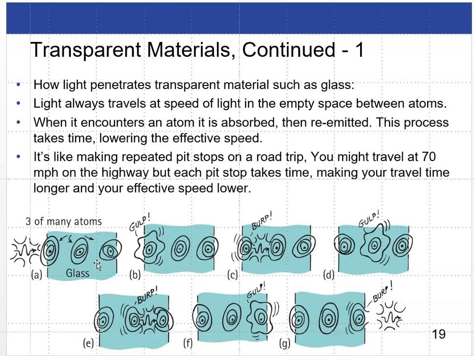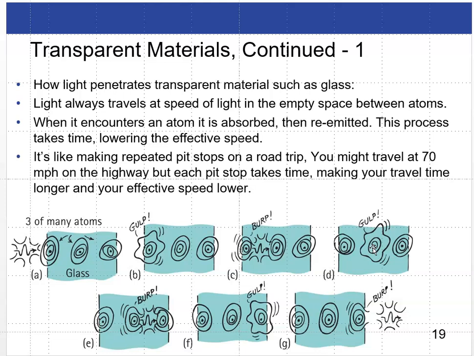But there are atoms inside the transparent material, and the light wave can encounter the electrons in these atoms and energize them. What happens is the light transfers its energy to the electrons, and the electrons vibrate more. But eventually, the electrons give up their energy and then re-emit the light photon. It's actually another photon, and then it travels and maybe will encounter another atom, which sort of gobbles it up and becomes more energized.